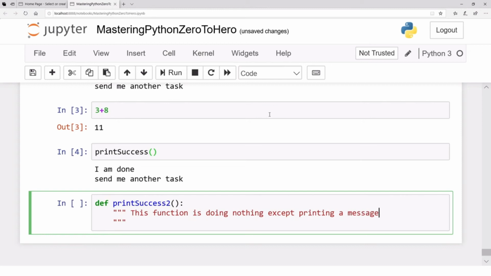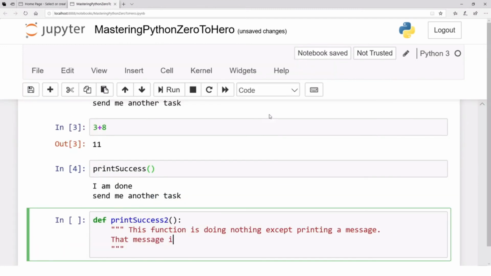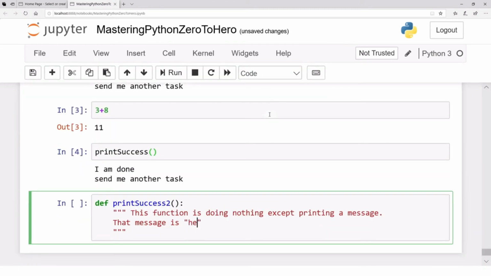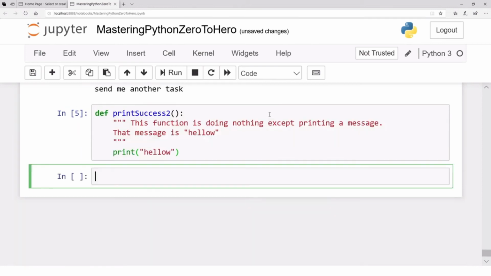Printing a message, let's say full stop. And then I further define more, saying that the message is "hello, let's say," or any description you want for this function. Now this is a document string and it will be available whenever you need. Now here the coding starts. Let's say you write some code here and you get "hello, let's say," and you run this code.